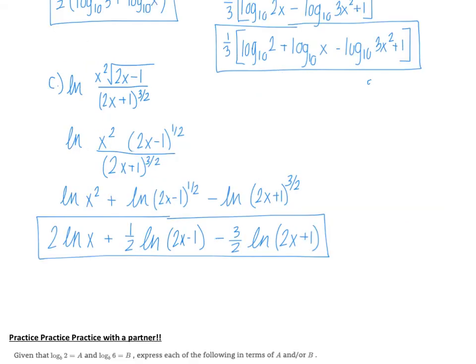Let's see how you did. First thing you want to do is get rid of that square root and make it a power of 1/2. Then you just have ln in terms of two terms being multiplied and divided by the last. So you're going to break that up into addition between like ln's, and then you're going to subtract the ln that's being divided. Then the last final step is taking that exponent of 2 and bring it to the front, exponent of 1/2, bring it to the front, and exponent of 3/2, bring it to the front.